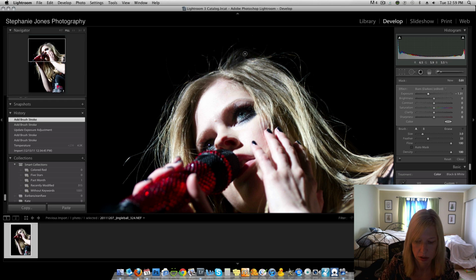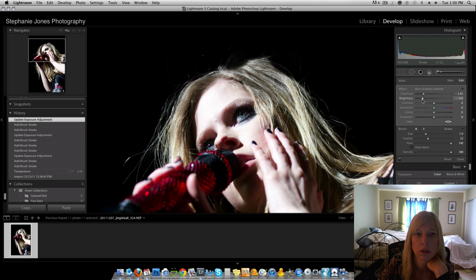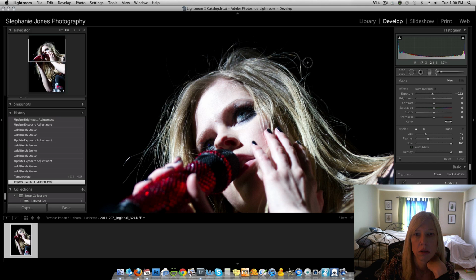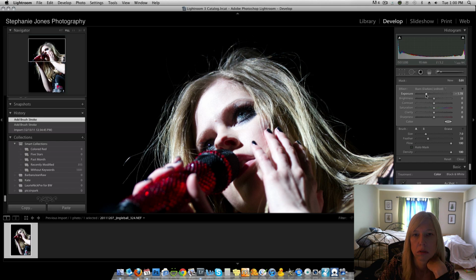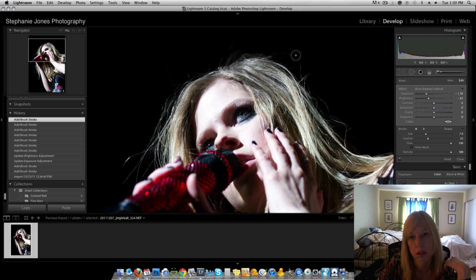I could zoom in, hit Command plus so I could zoom in over here. Okay, wait, I gotta start over. Went too far. Okay. I like the harsh light on her too, so I'm not going to choose to fill any shadows in her eyes. I'm not going to bring out her eyes. I'm not going to make anything brighter or darker in the image. Just getting rid of these flyaways here.